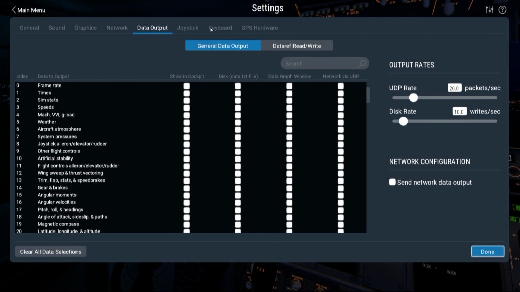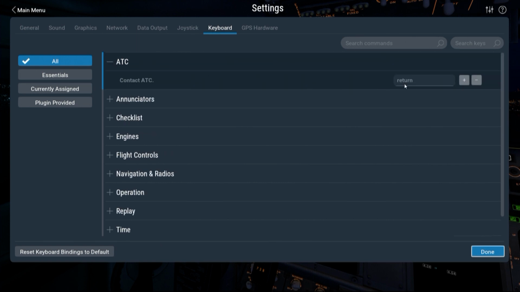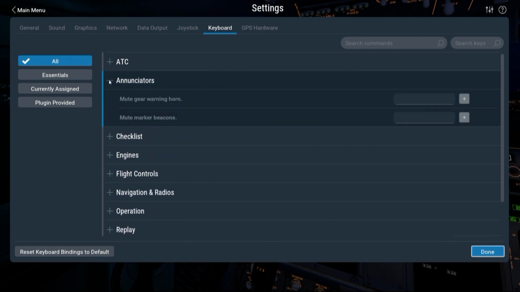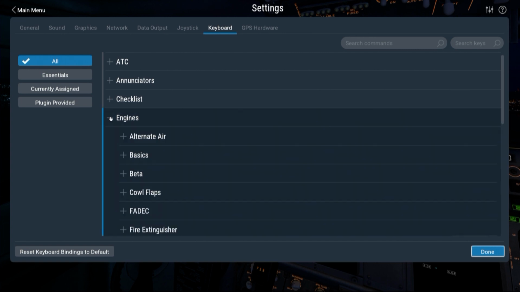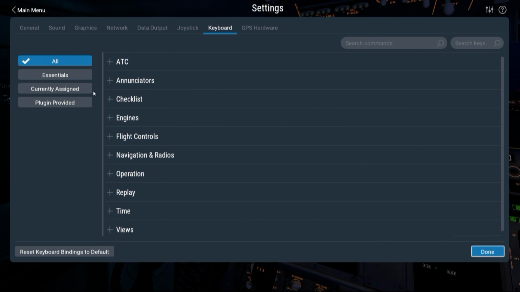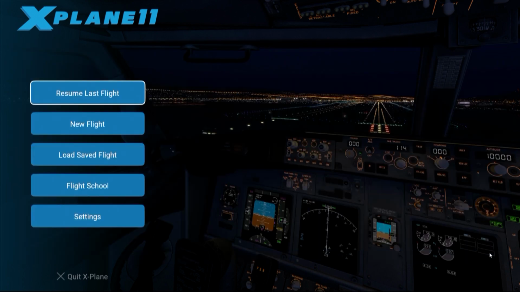Going to keyboard. And GPS hardware. Now let's start up our first flight.